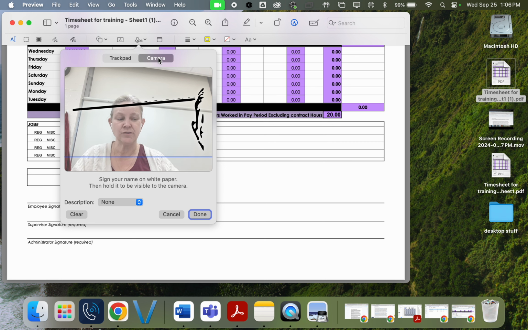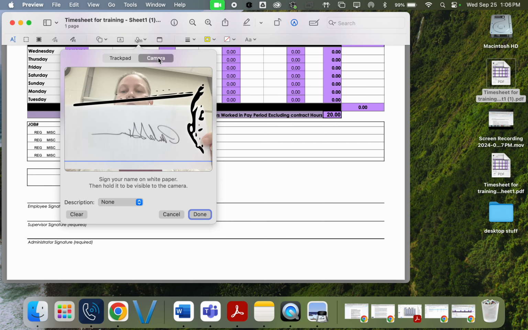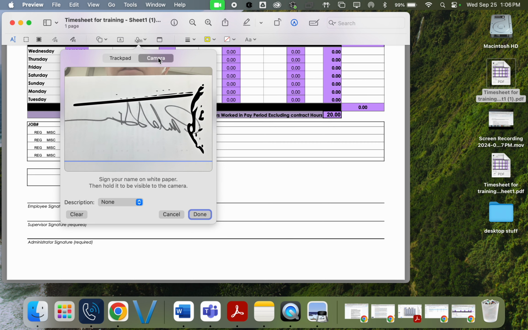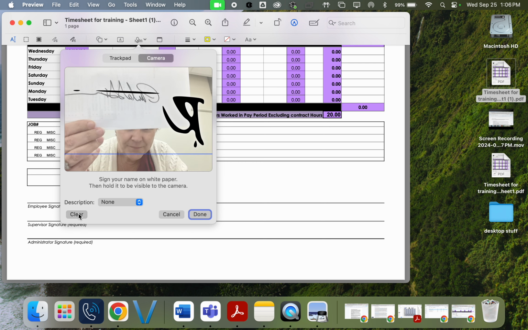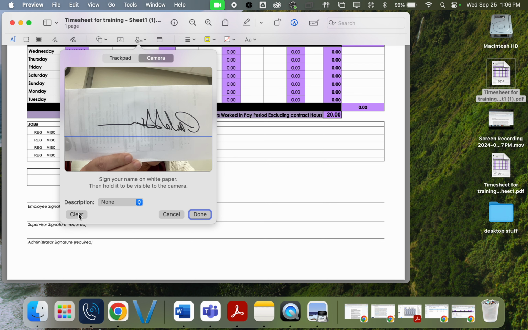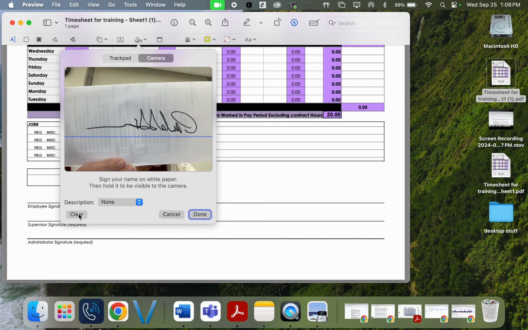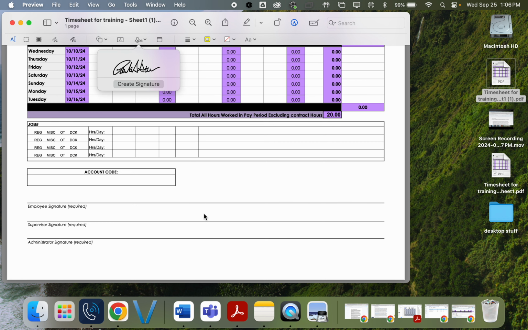Then you're going to hold up your signature and bring it close to the camera. I'm going to clear this so it gets my face out of there. There we go. Hold it close to the camera. Okay. And now, when you go to the little signature line, there's your signature.